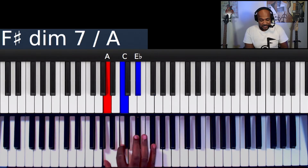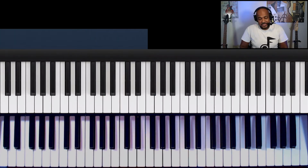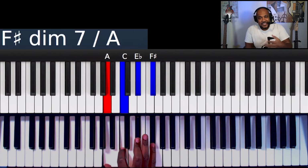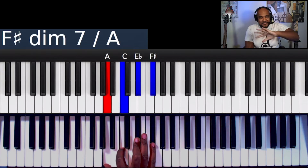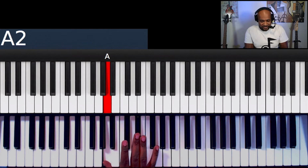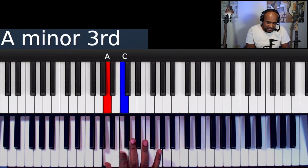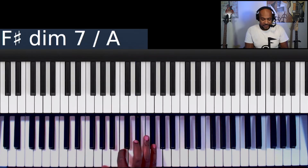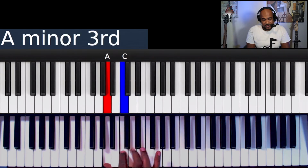It's just that simple. Now, if you don't know how to play a diminished 7th chord, a diminished 7th chord is just a diminished chord with the 7th of that scale added to it. Let me show you what I'm talking about. Easy way: start wherever you want to start. If I want to do an A diminished 7, I start at A. Then I count up 1, 2, 3, then 1, 2, 3 for the next one, and then 1, 2, 3 for the last one. It's a 4-note chord.